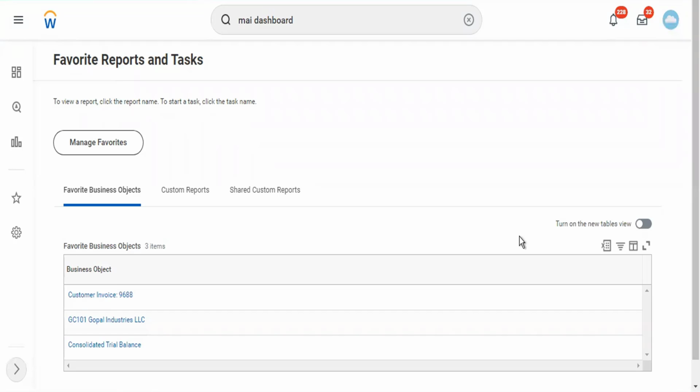It can be anything. So if I have a certain task or certain business object, which I'll talk about later on, that I visit frequently or need as part of my day-to-day job, then I can mark those business objects and instances or reports as my favorites. And whenever I want, I can come to this section here and review them.